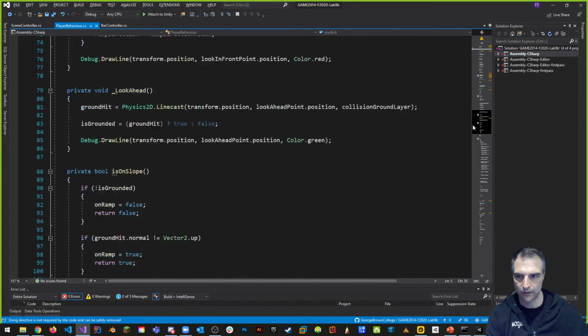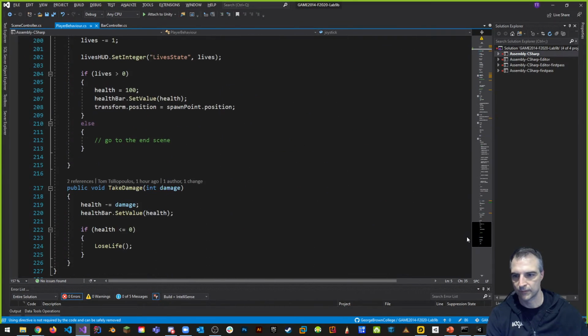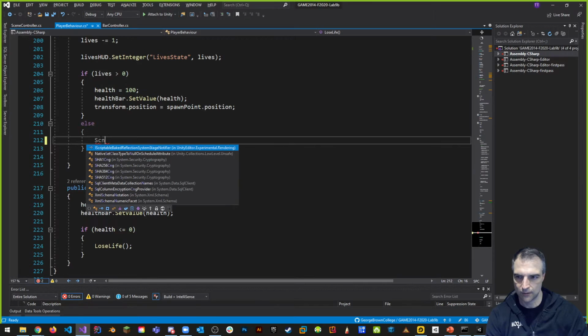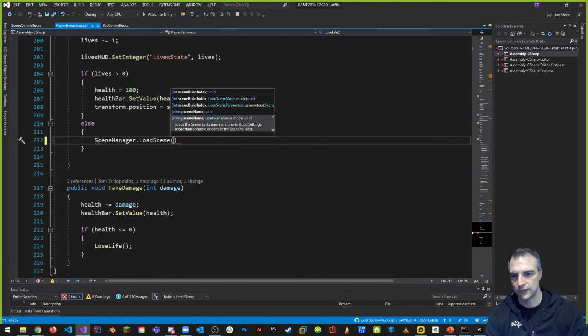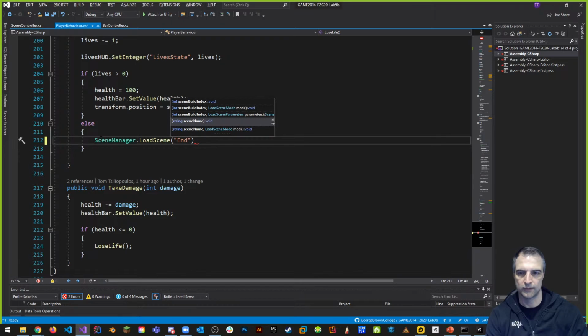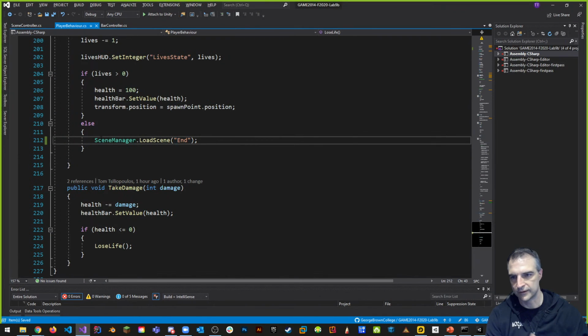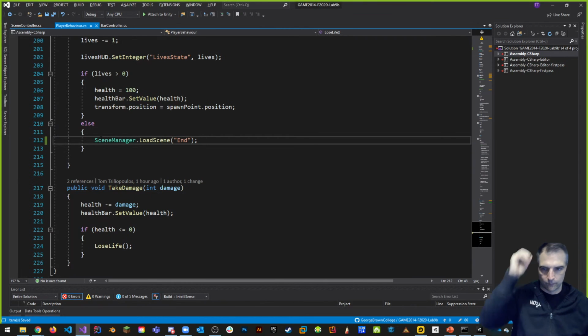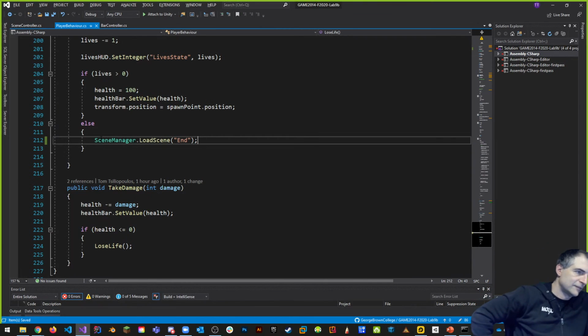And where I have that if statement where I had that to-do, I'm just going to go in there and say SceneManager.LoadScene end. So if I die, it's going to go to the end. Are you with me? Check marks if you're with me, X if you want me to slow down. It should be pretty straightforward. You guys should have done this work before. Should be nothing new for you at this point.